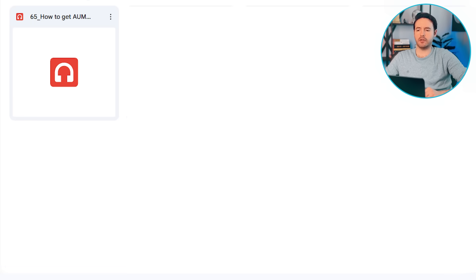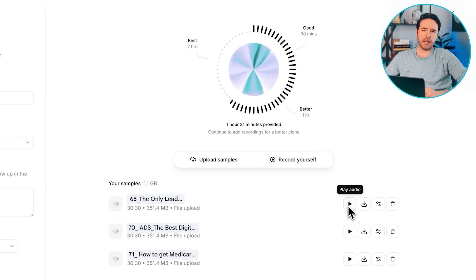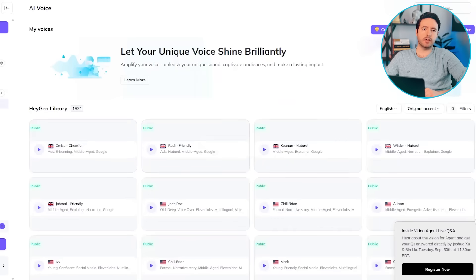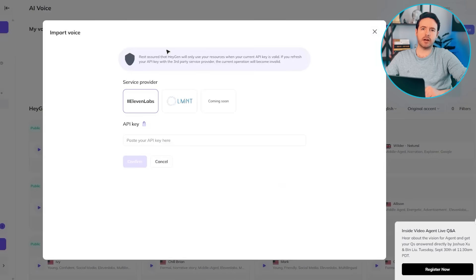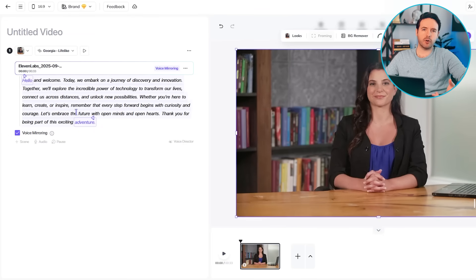It's important to make sure the audio is recorded on the same microphone with good audio quality and in the same environment — you don't want to record outside and then inside, as it will sound too different. You also don't need to record everything in one take. What I did was pull clips from my past YouTube videos, strip out the music and background noise, and then upload just the voice files. Eleven Labs then analyzed those samples and built a voice model that sounds exactly like me. After that, you simply connect Eleven Labs to HeyGen through their built-in integration, and from that point on your AI avatar can speak anything you type in your voice.